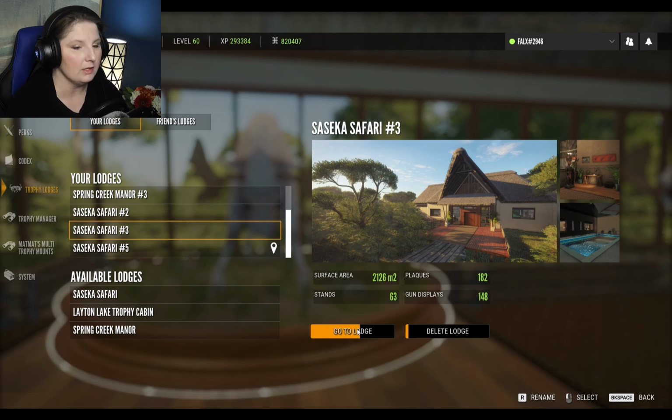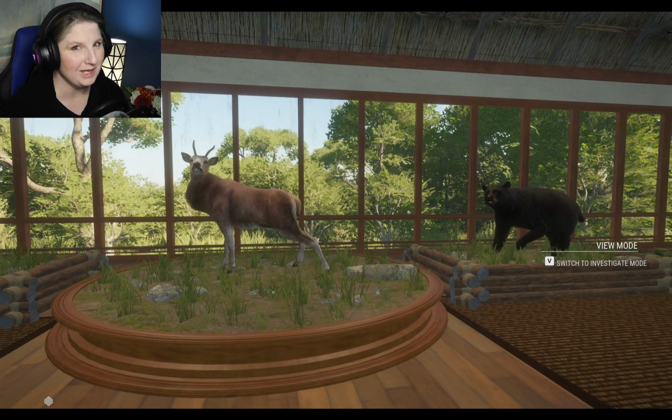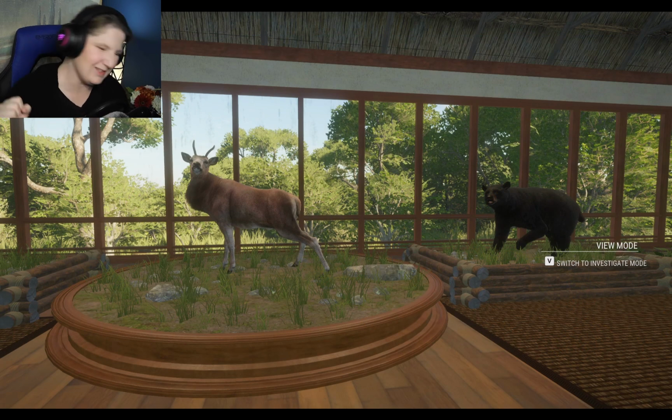But this is the final lodge, and this one is extra, extra special. And you're like, hey, Falx, how can it be more special than your great ones? It can be. Ladies and gentlemen, without further ado, the Twiggy Room. The Twiggy Lodge! This is one of my favorites!